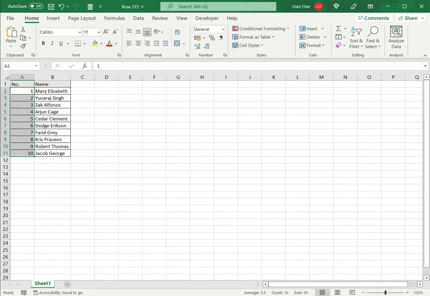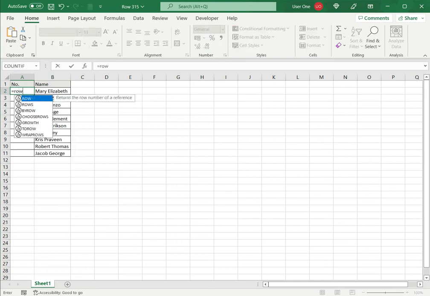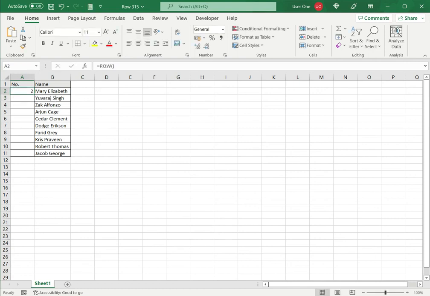So I'm going to delete this again, and we look at the third option, which is to use the row function. The row function takes a cell reference as an argument and returns the row number of that cell. Now, the cell reference is optional. If you don't give a cell reference, it will return the number of the row it is in. So let's see how to use this. I've selected the first cell, type equals, say row. And if I leave it blank and press enter, it's going to return the row number 2 because this is the second row in the sheet.